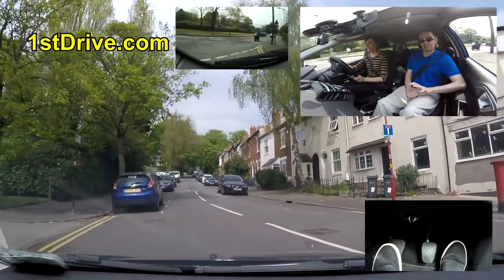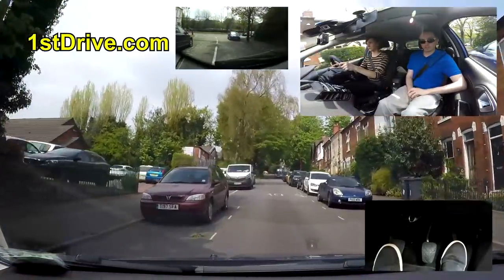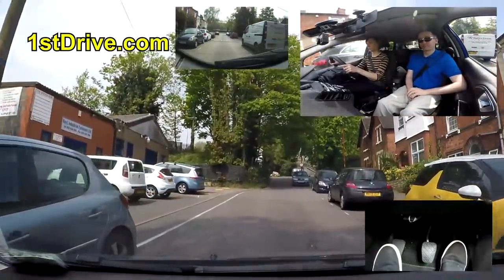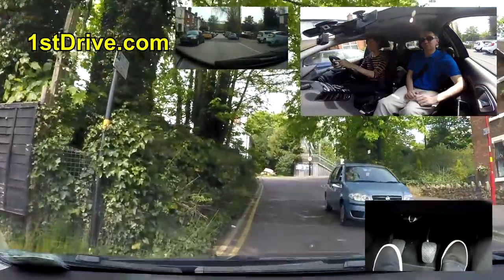And we can just go, can't we? That's it. That's good. Yeah, no clutch at all. This one, just keep going for now, because you'll give way. That's good. Nice and straight, that's good. Straight. That's it. Can we fit through here? That's good. Just keep left a little bit. That's it, right, that's good.